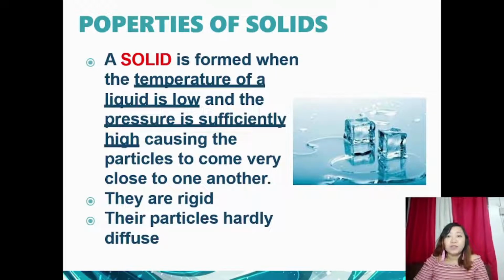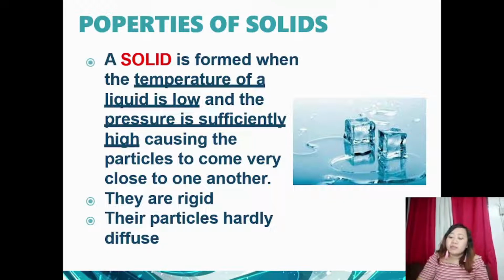So let's define first what is a solid. As we all know, a solid has a definite shape and volume. It is very rigid and compact. That is why it cannot flow. The particles cannot flow and therefore it can't be called a fluid. Fluids are substances that can flow such as liquids and gases. However, in the case of a solid, it cannot flow but only vibrate. So what causes this definite shape and volume? It depends on the structure of the material or the unit cell.